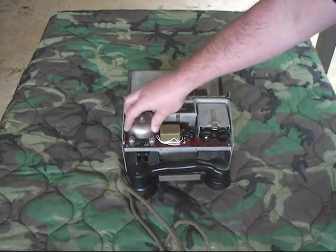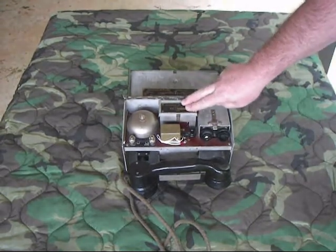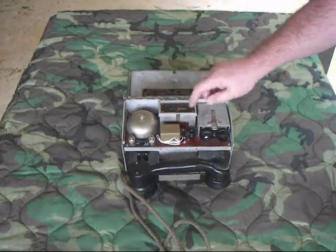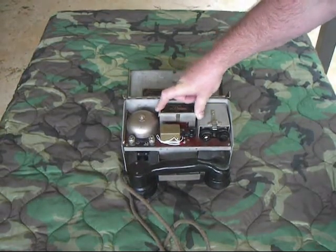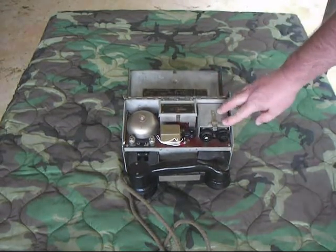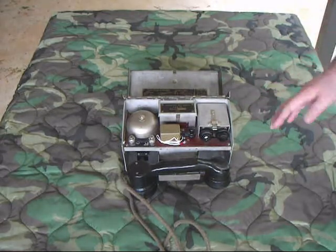This was a magneto bell. What this allowed you to do was make and receive incoming phone calls from a magneto phone — the hand crank. This was the battery pack right here. It actually operated on two 1.5-volt batteries. Their largest battery pack is the whole depth of this right here. I ended up installing a quick fix using two standard battery holders. This was the Morse key — we'll talk about that a little bit later. This is probably the heart of the system: the buzzer unit that makes the buzzing sound when the teletype signals are sent. These knobs allow you to tune the signal so it sounds good.